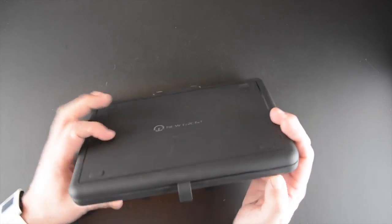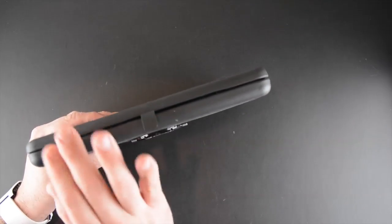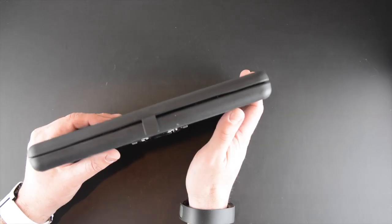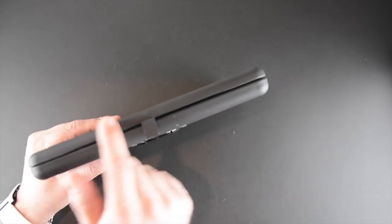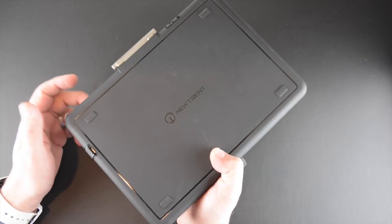So for starters, I already have it all installed just for the sake of time. This is not a thin case, as you can see, by any means. It's quite thick. I would say it's 3 iPads at least stuck together. You can see here's one, and then this side where the keyboard is maybe 2. But what you get is a great amount of protection.